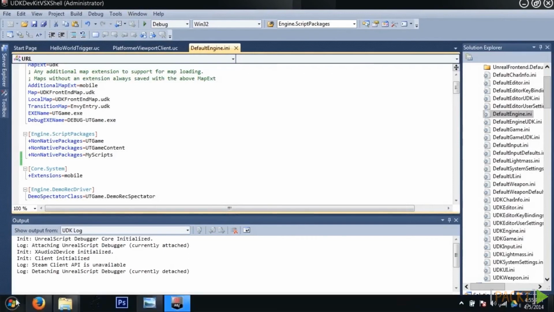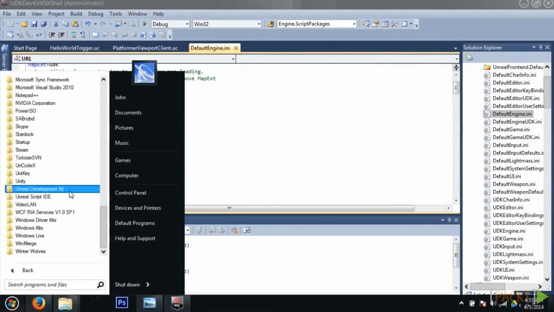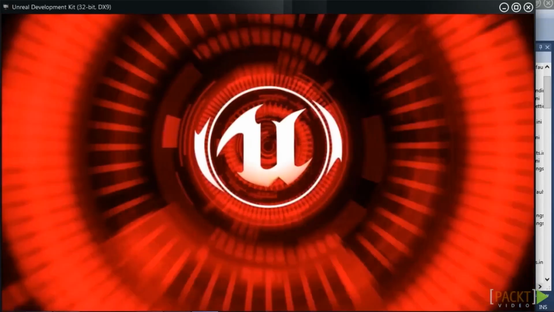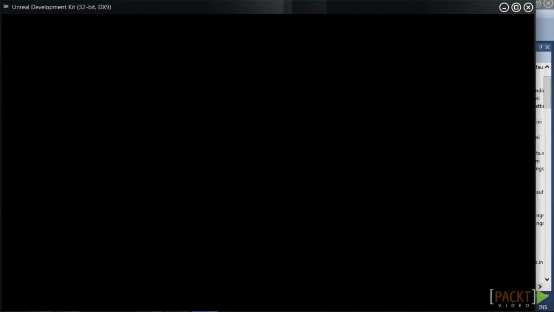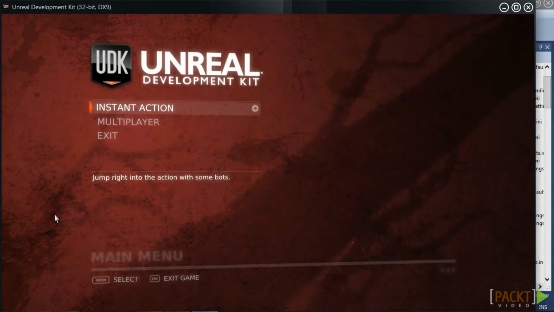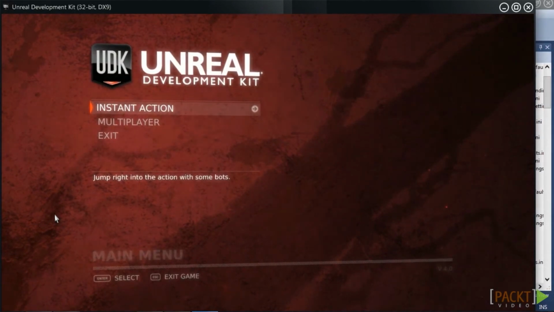A fundamental part of a complete game experience is a main menu to welcome people to the game and allow them to exit, which is what we'll be doing now. If we start up the game at this point, you'll notice that what we see is this built-in UDK menu.